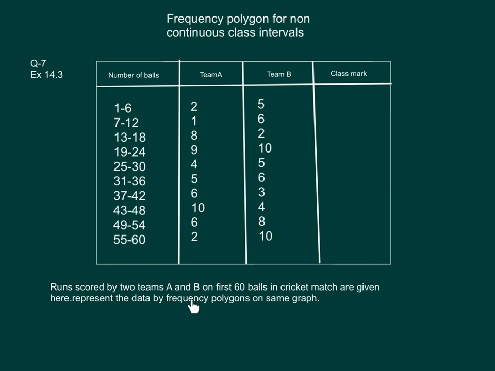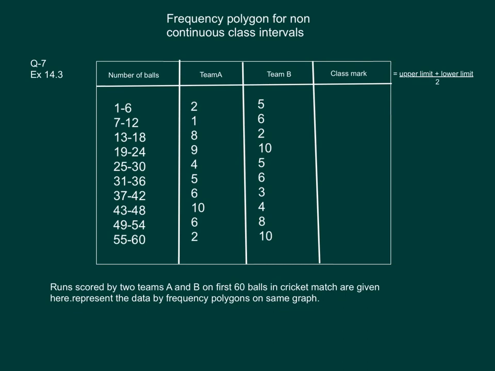Also, to draw the frequency polygons, we need class marks, which is given by upper limit plus lower limit by 2. Now the question arises whether we should convert the class intervals to the continuous class intervals, or shall we calculate the class marks without converting the class intervals to continuous ones. Let us do the question both ways and conclude later.